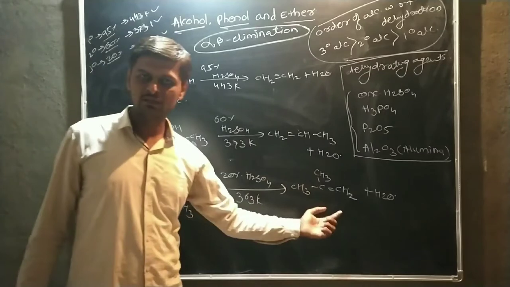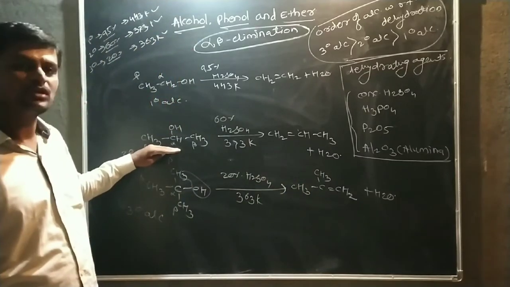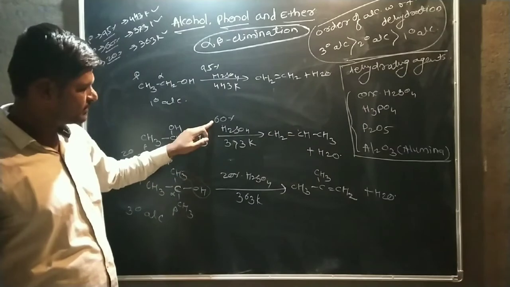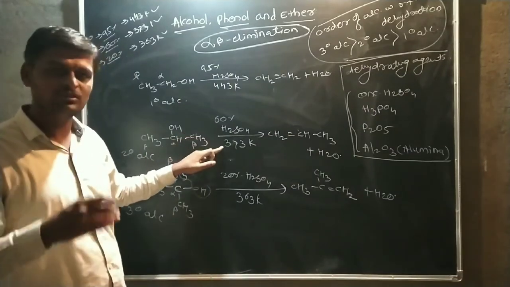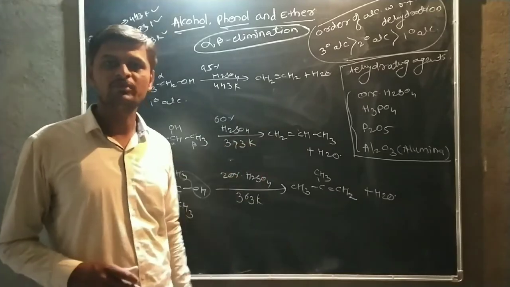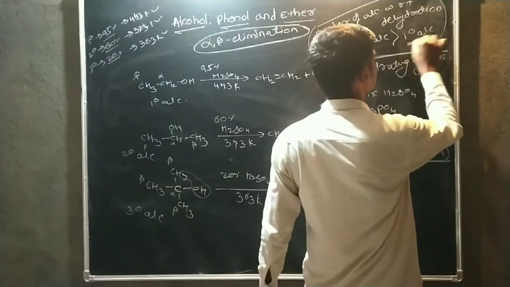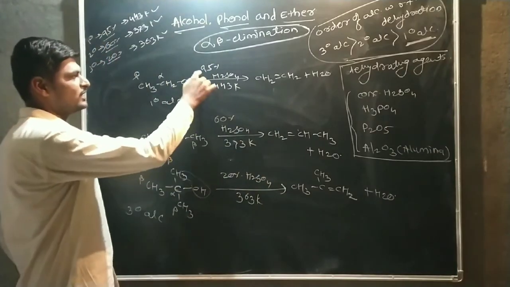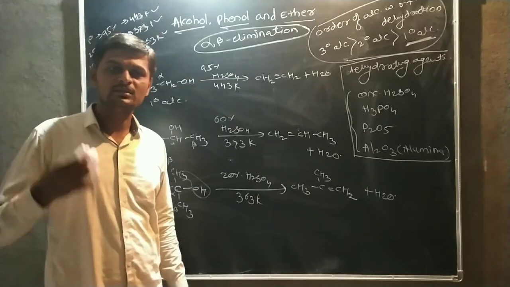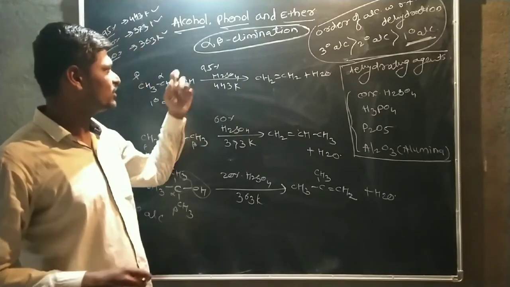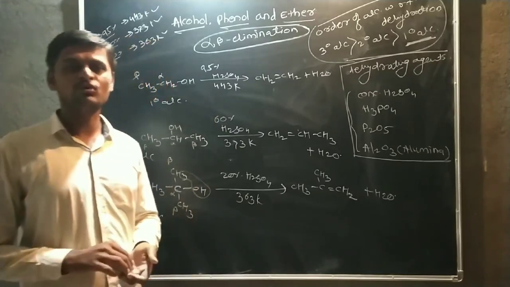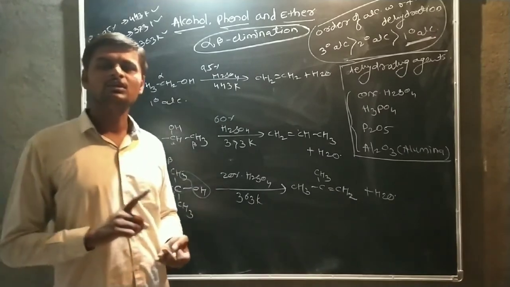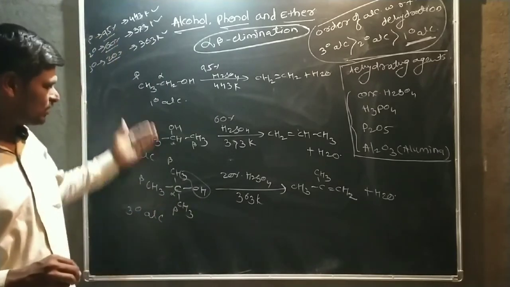alcohol easily gives alkene. Then the secondary alcohol is tougher than the tertiary alcohol to dehydrate. Therefore, the concentration of H2SO4 slightly increases as well as the temperature. Then there is a formation of their respective alkenes. And primary alcohol is much slower to dehydrate because the concentration and temperature both stay at a higher level, that means 95% and 443 Kelvin. Okay, the mechanism is similar for primary, secondary, and tertiary alcohol. It is similar for all types of alcohol.